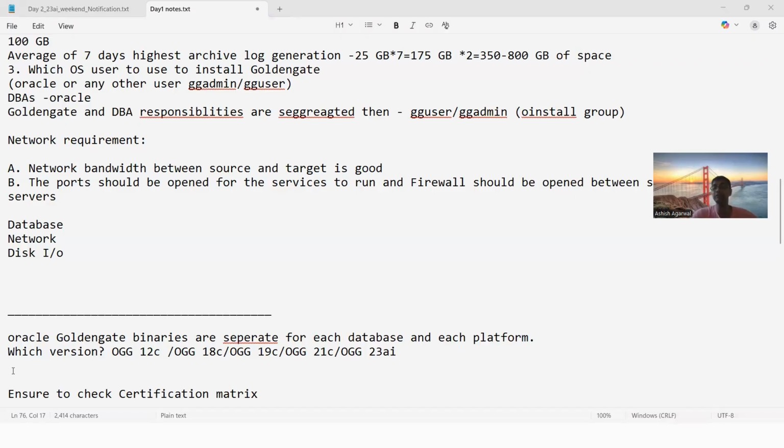So when you are learning GoldenGate, if you follow the proper procedure like we are doing in this training, step by step, it becomes easier. Chances of making errors or going into issues are less when you follow the process. So what he did was he downloaded the binary and it didn't work. Then he had to raise an SR with Oracle. It took 2 days for Oracle to respond, and they responded that it is not certified. If he had checked the certification matrix, he would not have gone into this situation. I don't deny, we always make mistakes, guys.